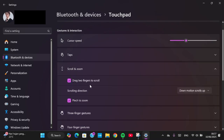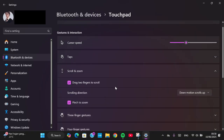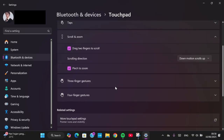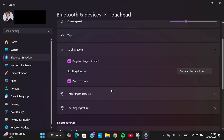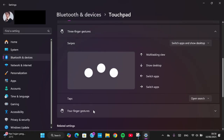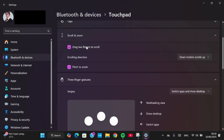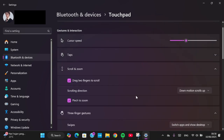to scroll feature. Make sure you check this menu like this, and you will be able to scroll your touchpad with your two fingers. Okay, that's so easy, right? And here you can enable the three fingers gestures as well if you want, and also the four fingers gestures, but I prefer this one, two fingers to scroll.